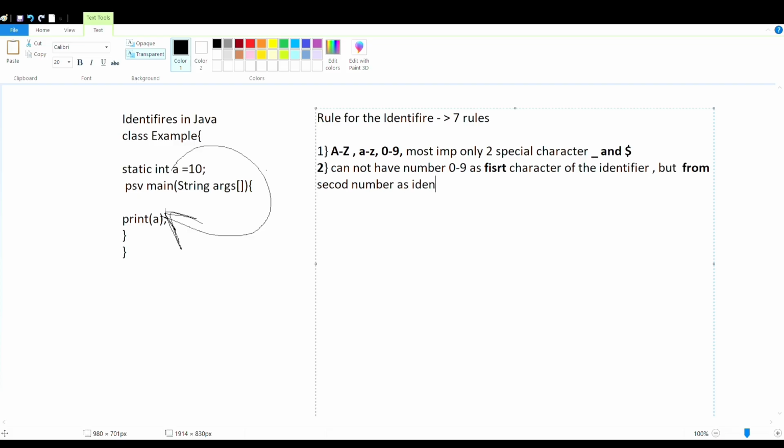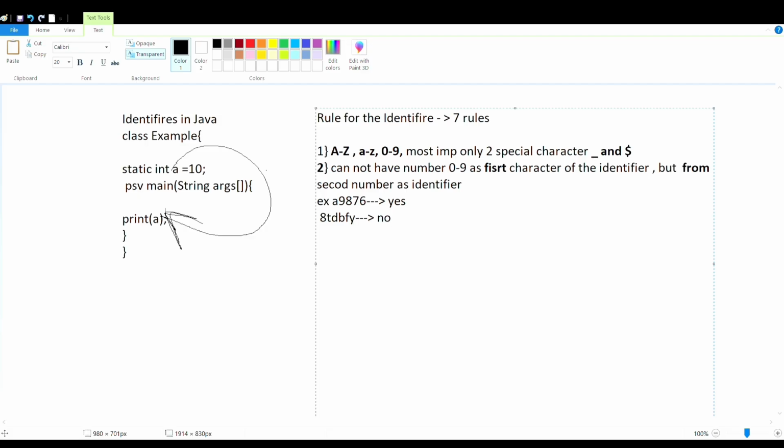For example, A90128 is correct. What is not allowed? 9A2. This is wrong, we can't use this.